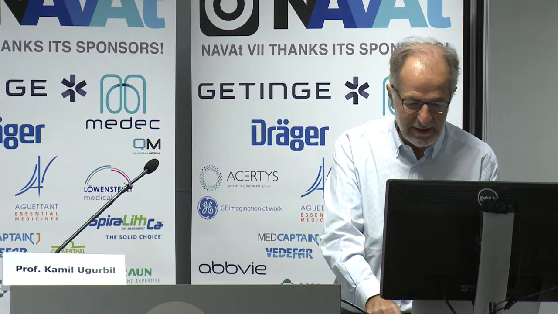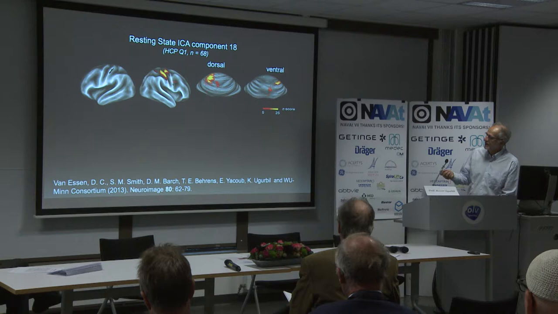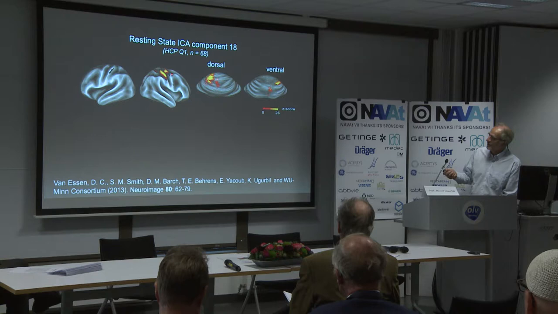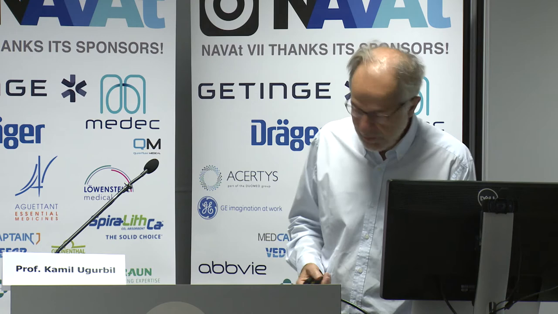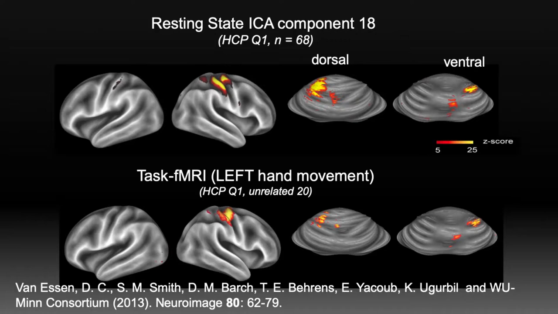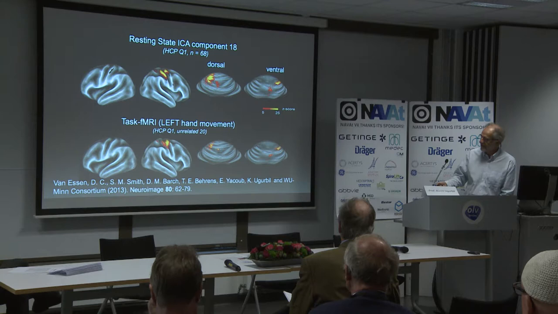So you can take one of those components, for example, ICA component 18 in this particular analysis, which doesn't mean anything other than it's just one of those multiple components you pulled out from the data. It looks like this in the brain. That looks like maybe motor cortex activity here, and in the cerebellum. And we have in the Human Connectome Project not only this spontaneous activity, but we have actually task-based fMRI. So you can go and probe the task-based fMRI. And here's a task-based fMRI of left-hand movement. Subjects are moving their left hand. You can see that they're identical here. So this is not task-based, just looking at spontaneous activity. This is where you ask them to move their hands.